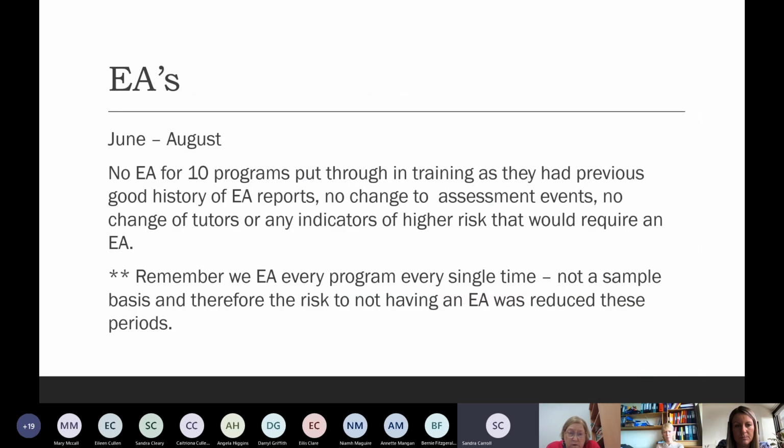Okay, so no EAs for the 10 programs in June and August, because we had a good history. Like Sandra went through the criteria where it was a good history, no issues previously on an EA report, no change to tutors, no change to assessment events, no change to modules.